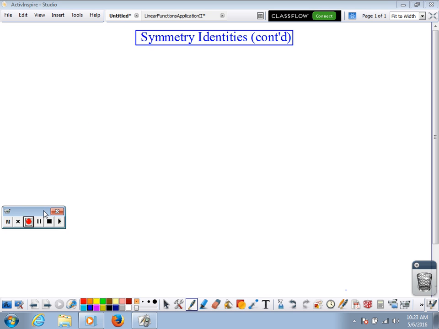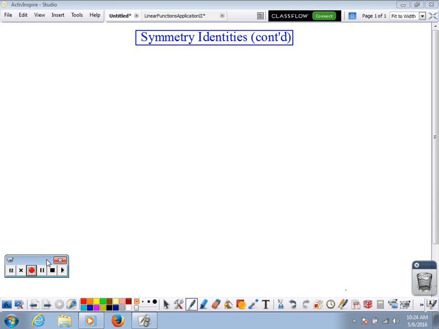So the last couple of days, we've been talking about the symmetry identities, and there's been a little confusion on them, so I'm going to try to simplify it as much as I possibly can. First of all, we want to represent a trig function of any angle using a first quadrant angle. The idea is that if we can represent all of the angles in an entire expression or equation based on a first quadrant angle, that's going to allow us to simplify things, cancel terms, and take a big messy expression or equation and simplify it down to a much easier one to work with. Now, what we were struggling with, I think, is figuring out which case it was.